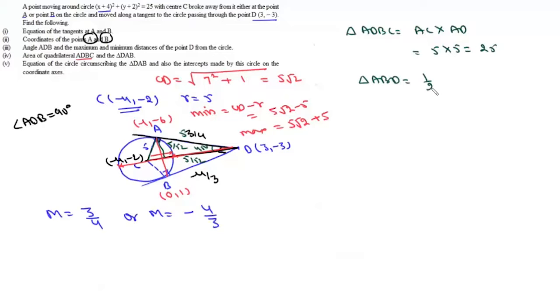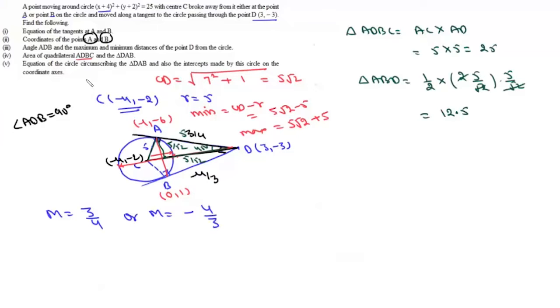ABD. Now this is half and then AB. Now AB is 2 times 5 by root 2 into this perpendicular distance, and it will also be 5 by root 2. Now this 2 and 2 will cancel. So this is 25 by 2, which is 12.5. So area of this triangle DAB is 12.5 square units.